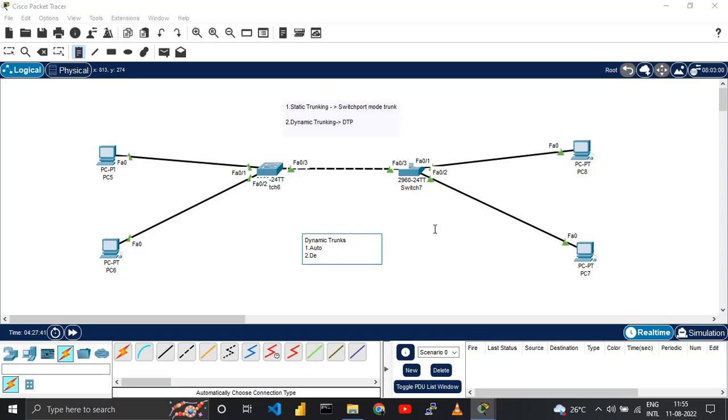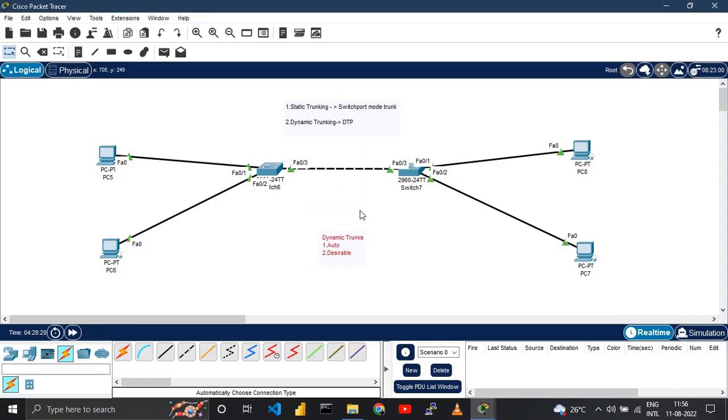Second is dynamic desirable. By default, these interfaces are in dynamic desirable mode. And if you configure one side of this trunking interface as desirable and the other as auto, then both of them start acting as trunks.